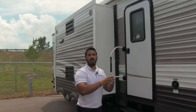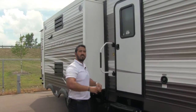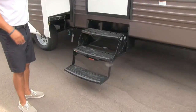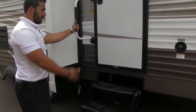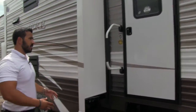Whether you have the awning out just a little bit or fully extended, you'll have those LED lights shining down on your campsite. There are three steps to get in, and you also have an easy grab handle here. This folds away when not in use, but it will help you from the first step all the way to the last step to make sure you don't slip and fall — definitely a nice added feature.